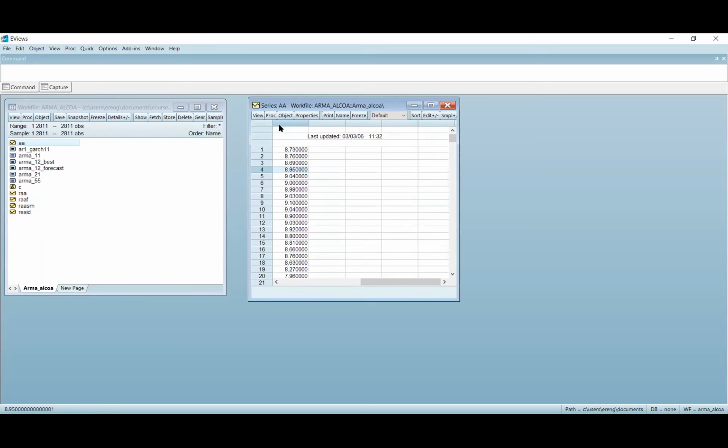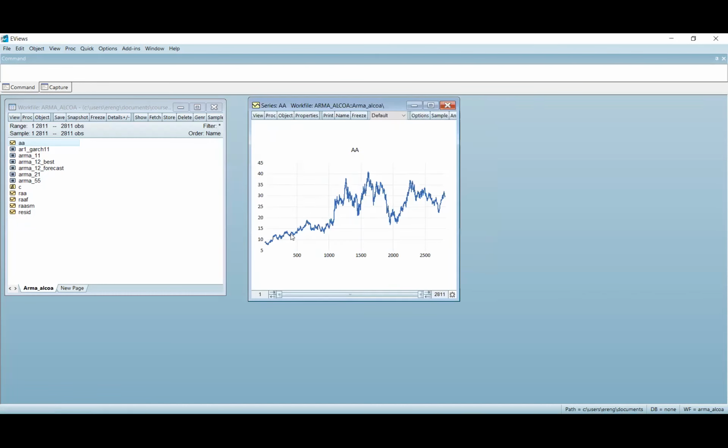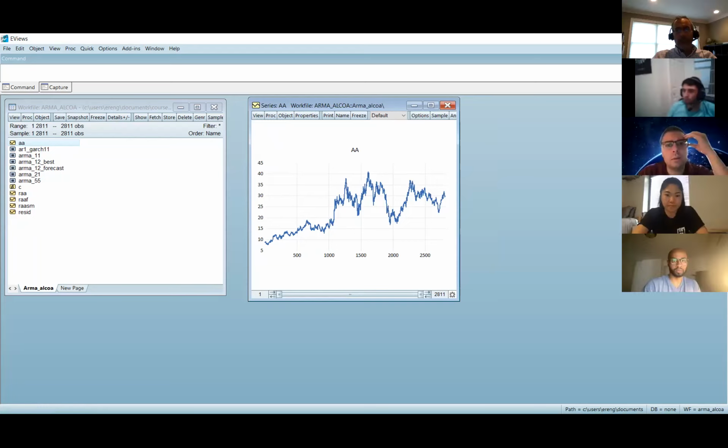If you take a look at the data, guys, let's do a very simple linear graph. What do you think about the stationarity of this series? Is it stationary or non-stationary? Non-stationary, definitely. The easy way of seeing if it's stationary or not, guys, is to take a couple of intervals. Imagine 100 observations in the first part, and 100 observations between 2,000 and 2,500.